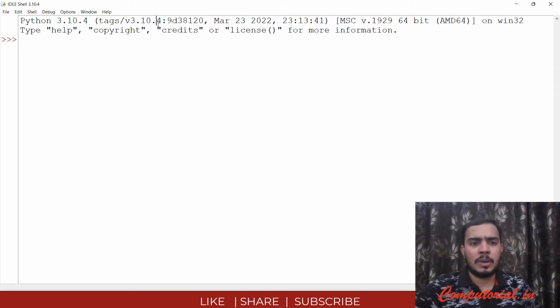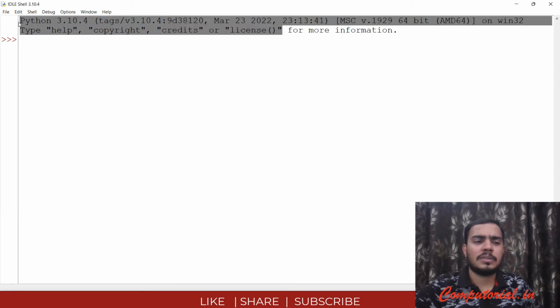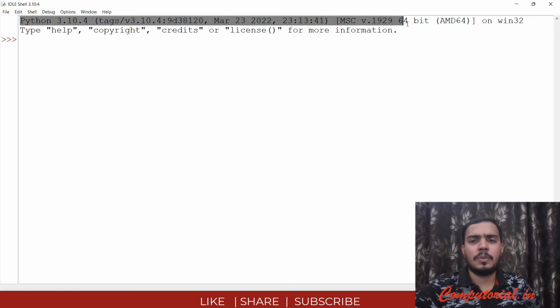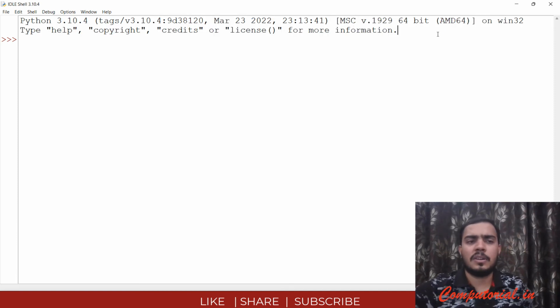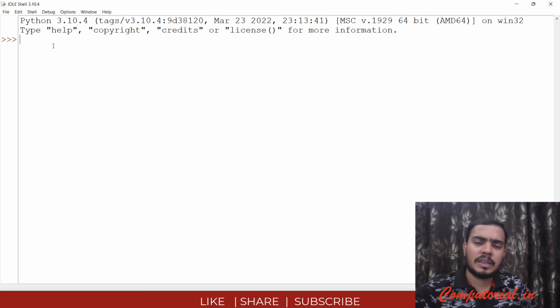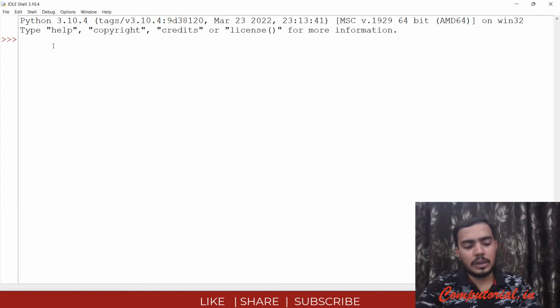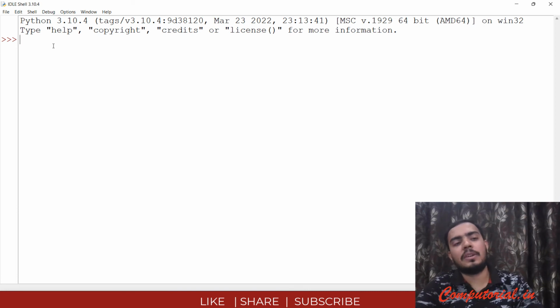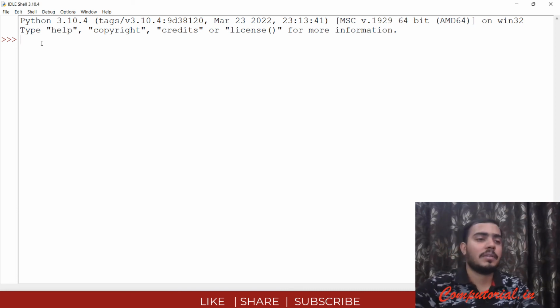This window that you are able to see over here is called the interactive shell of Python, where you can type your codes. These are basically short codes, and they will be instantly compiled and interpreted on the very next line, just like the command prompt window that we have seen right now.